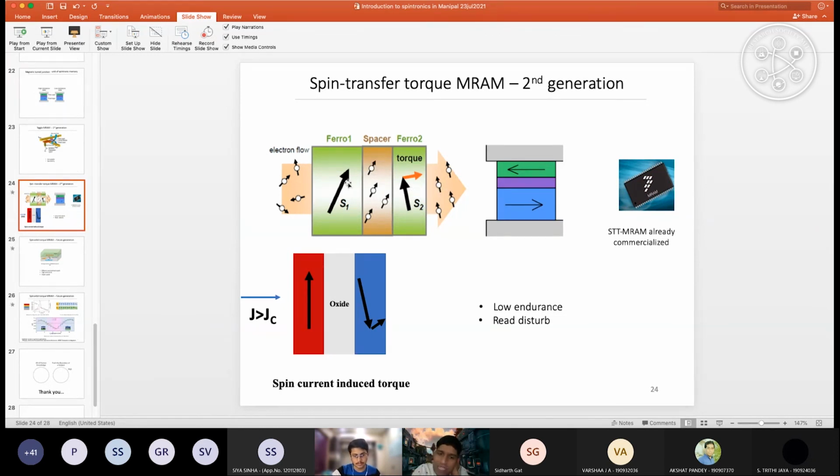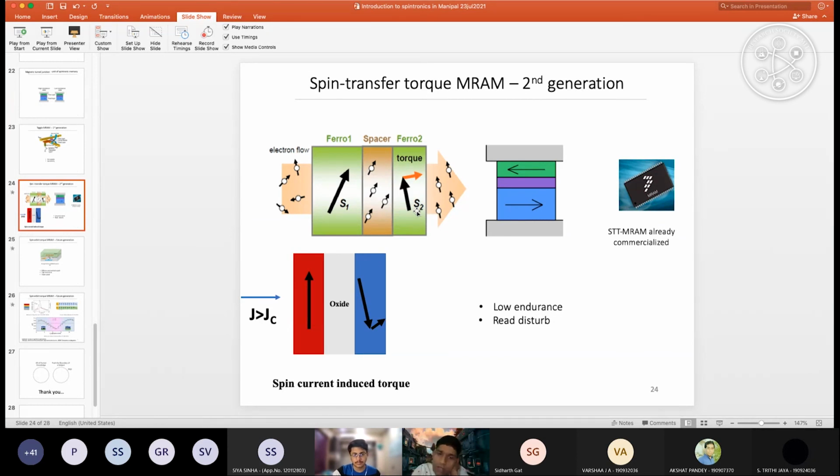In the second case, let's say this magnet is aligned in the opposite direction. Now these electrons are coming here, and they are again aligned in this direction of this magnet. Now the density of state, or the number of empty chairs, you can assume, for this side, this side, are less. So there is no space for these electrons to go. No space for electrons to go means more scattering, and more scattering means what? More resistance. So this is how, if you are aligned in opposite direction, the resistance is high.